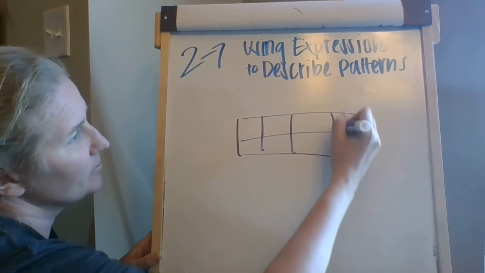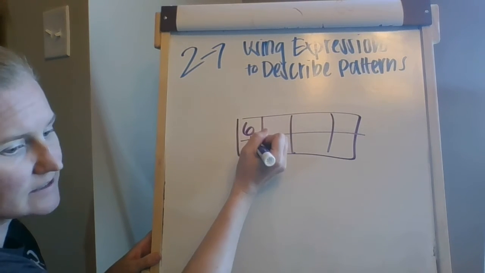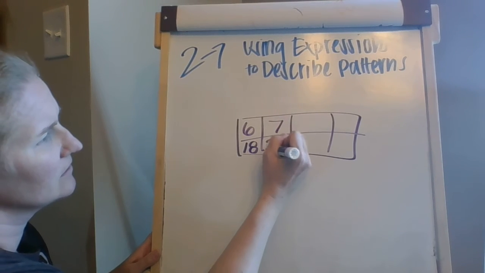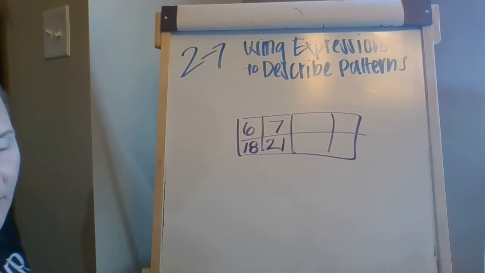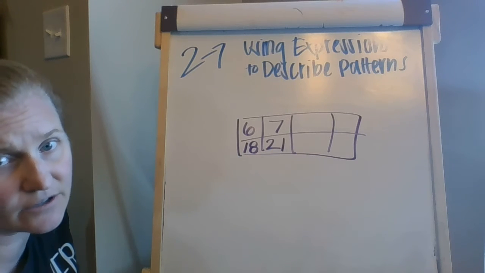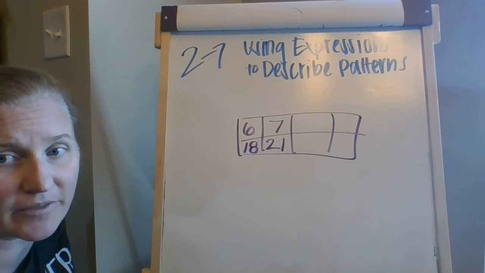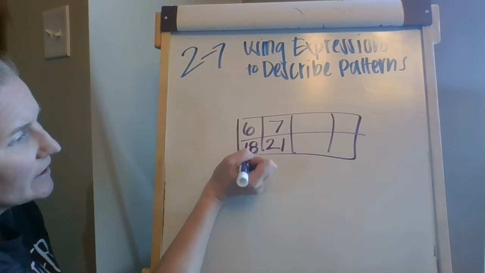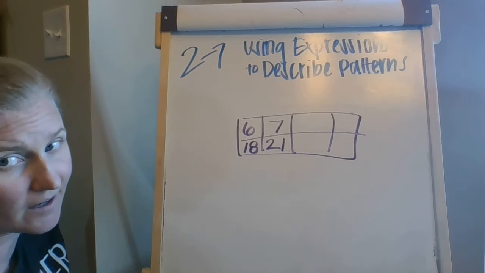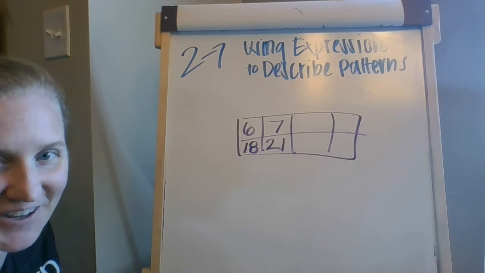So we have our input-output table. What if I go 6, and that becomes 18? 7 to 21. Now, they'll always give you at least 2 different ones here, so you know that you can check with at least 2 of them. So here, we're going to take a look at what's happening. You can do some thinking, but I'll tell you because you can't answer me in this video right now.